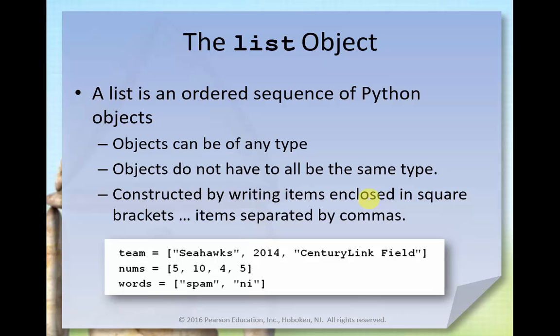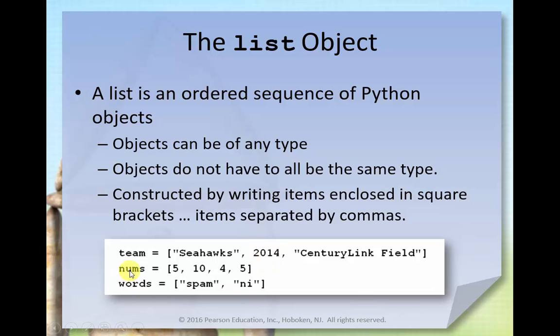Now, a list is simply a sequence of objects. Objects can be any type. They can be text, they can be numbers, or they could even be other lists. But to start off with here, we'll just take a look at a simple idea of a list and the syntax that we need to construct it. So we're going to set up a list called team using the square brackets, and then we're just manually providing it with the elements that go into the list. So we've got 2 strings plus a numeric variable here.